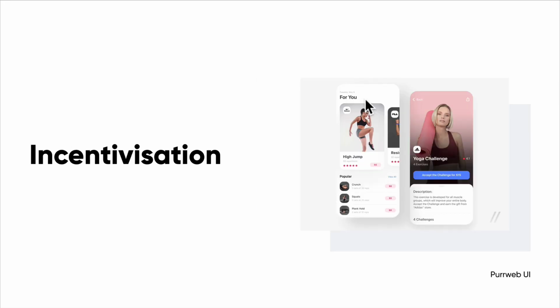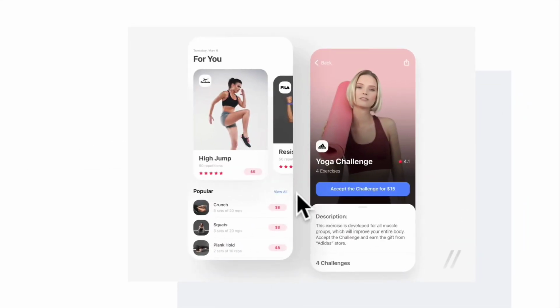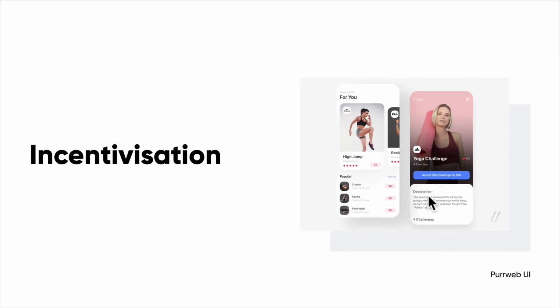Next is incentivization. These patterns push your users to perform certain actions, with rewards for successfully completed actions. One thing that comes to mind is workout-based applications where they reward users based off of things that they complete, or games. So these are different ways to include those design patterns, and those are the types of scenarios where you would see them.